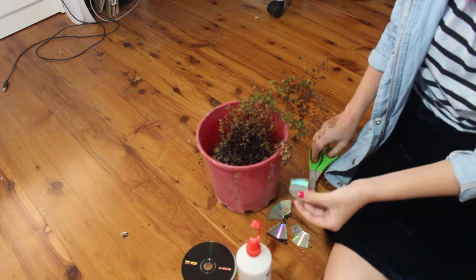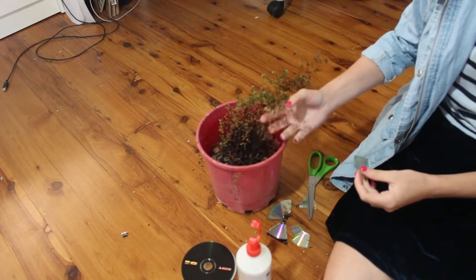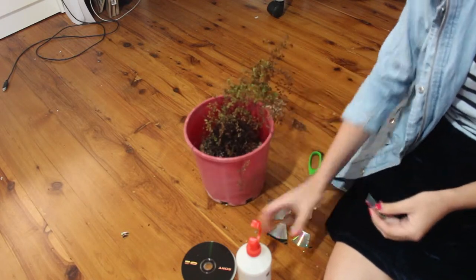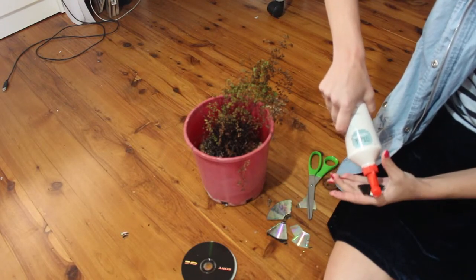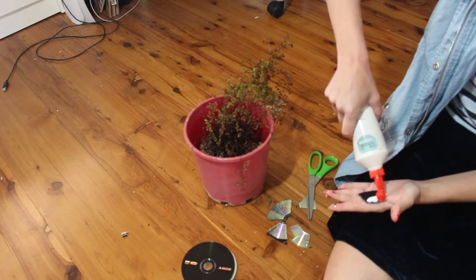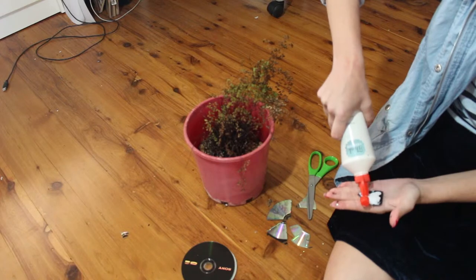I think that's the shape you meant to go for. I don't know if those were more triangles, but whatever. This plant's kind of dying. So I'm probably just gonna fast forward this because I don't think it'll be very entertaining to watch me struggling.